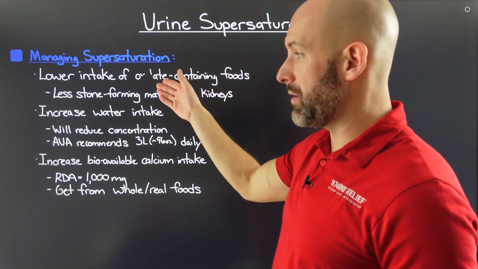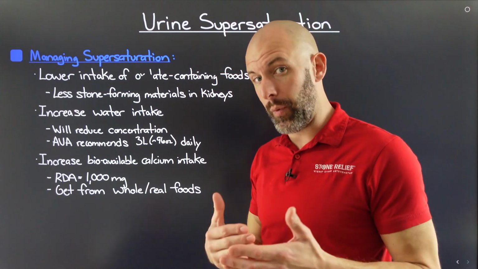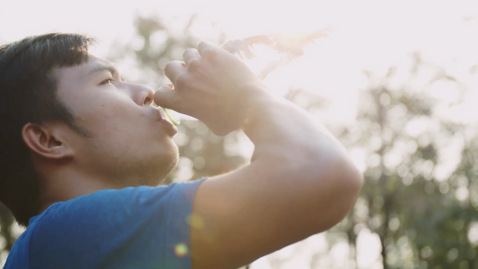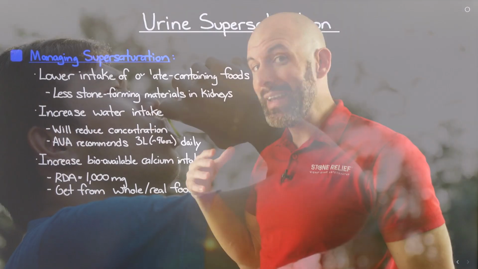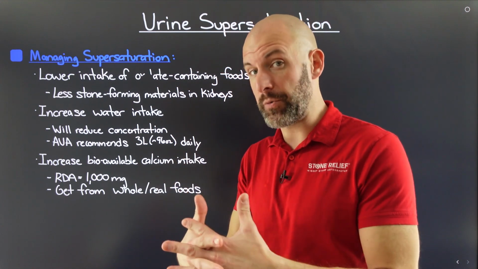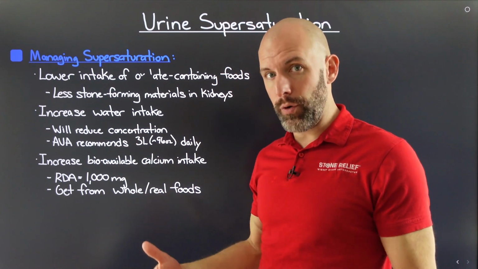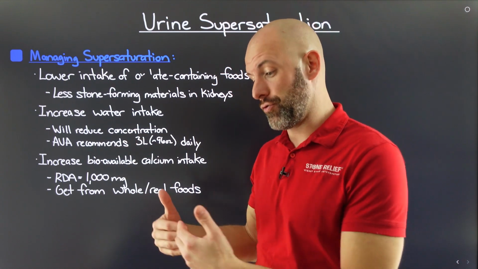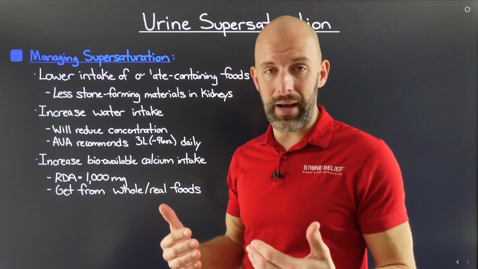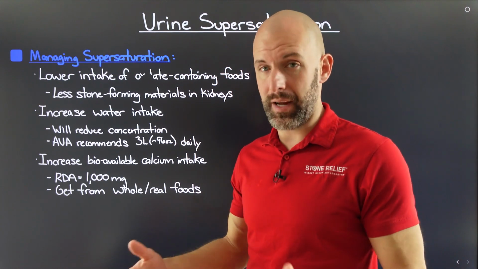Now, the other half of this is increasing our water intake. So you can still continue to eat oxalate, but if you're flushing out your kidneys on a regular basis through adequate hydration, this will play a role. So the more water you drink, the less concentrated your urine will be, and thus less likely it will be to supersaturate, providing an opportunity for them to bind together. And you'll also be clearing out your kidneys on a more regular basis because you're drinking more water. So any type of oxalate or calcium or phosphate that's existing in your urine is just going to get flushed out the next time that you use the restroom.